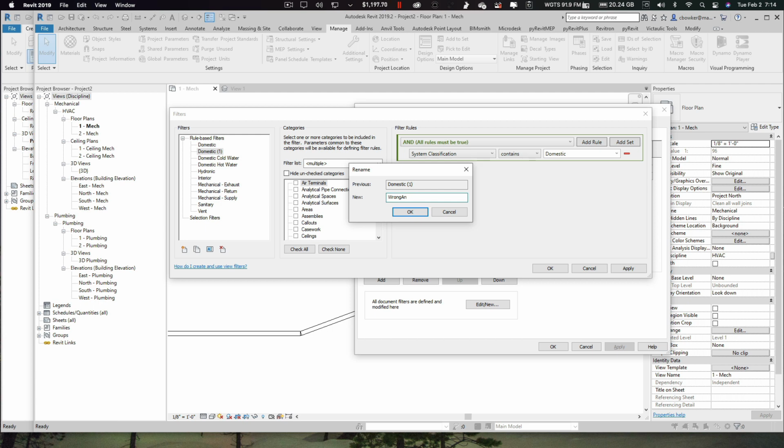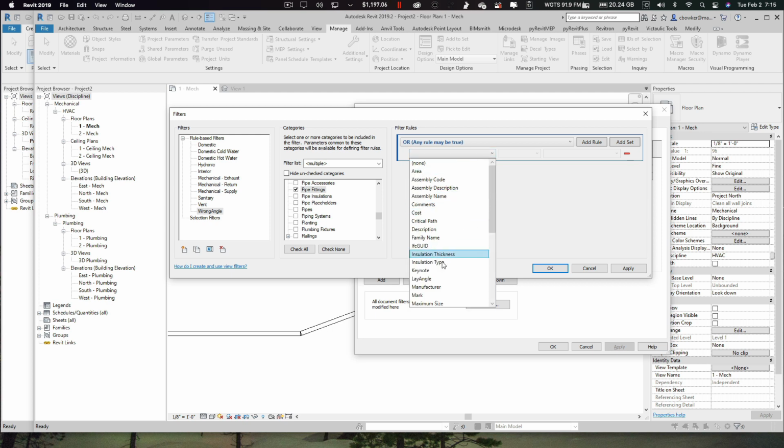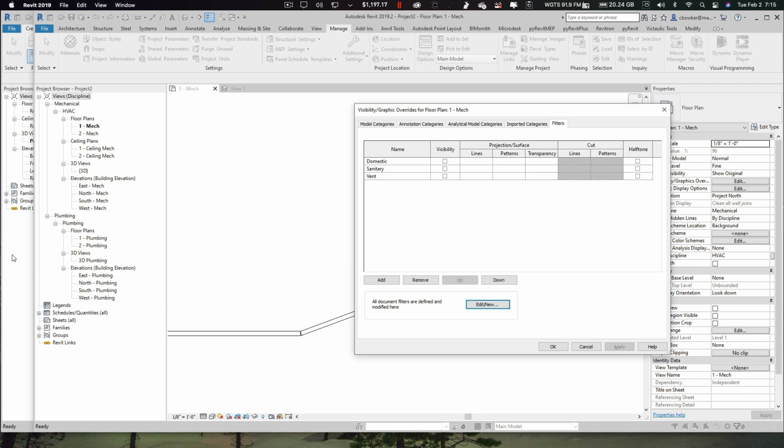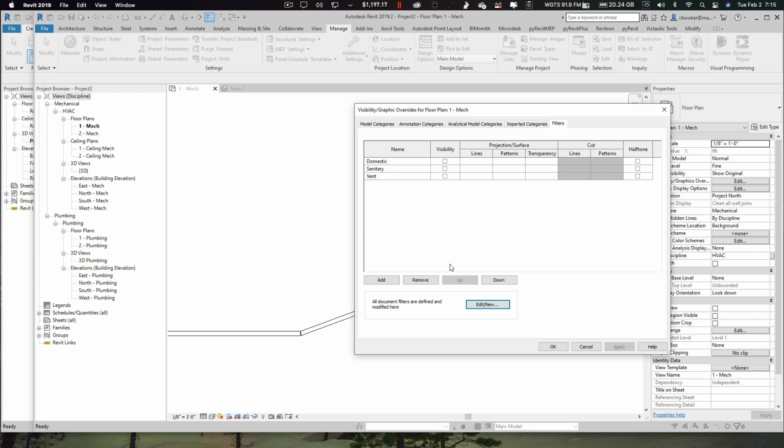Oops, let me spell it right. And then check none. Yeah, I know. And then go to pipe fittings. And then what you can do here is I typically like to do the or for this because I'm singling one thing out. And I come down here to lay angle. And I say equals zero. The reason why I say equals zero is remember at the end of your formula, if I come back in here, any angle that doesn't equal 90, 45, or 22.5 will return a value of zero. So that's what's going to be the item that's going to push your visibility filter forward.